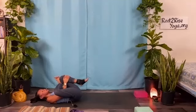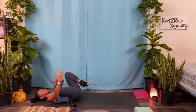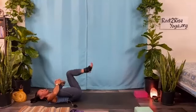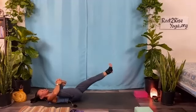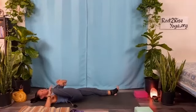Another option is, if your right calf is less than a foot close to your chest, you could cradle your right foot, your right knee into the crooks of your elbows like a baby. And then straighten your left leg forward to rest on the ground. Make sure that you're flexing your right foot in any of these versions to help stabilize your right knee.